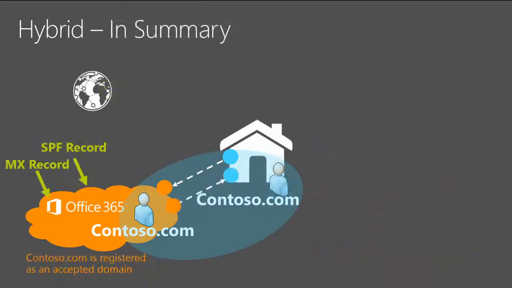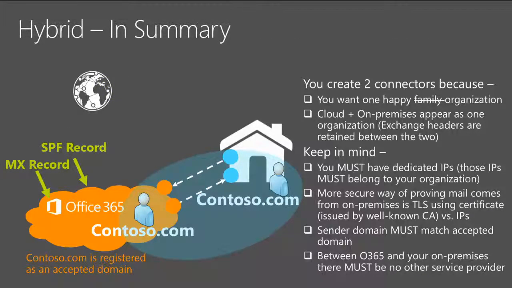Okay, so this is the slide I actually want to get to. You can see I've created a pair of connectors from Office 365 to the organization, or from the organization to Office 365. And when you do that, that's what gives you the capability to keep those internal headers intact. So if you're ever worried that if you move to the cloud, you'll lose that tight integration that you have on premises, that won't happen when you have your connector set up and configured correctly in a way where we actually keep the headers, okay?